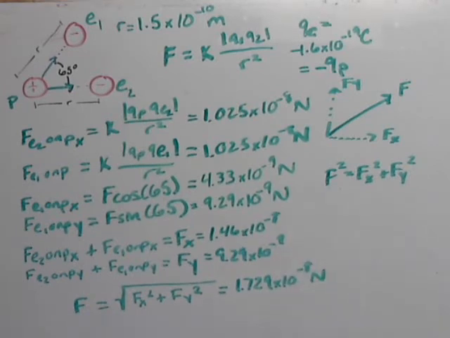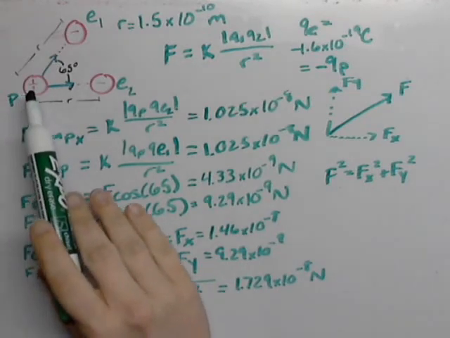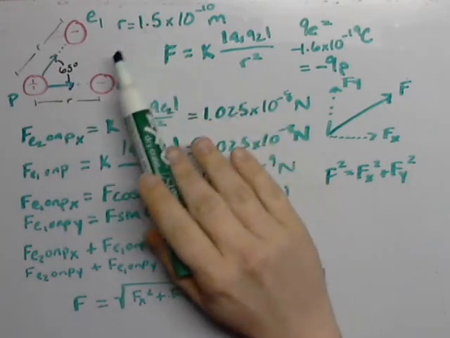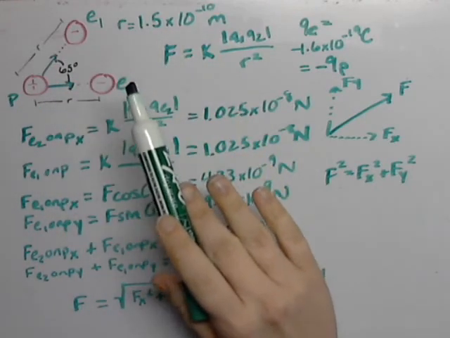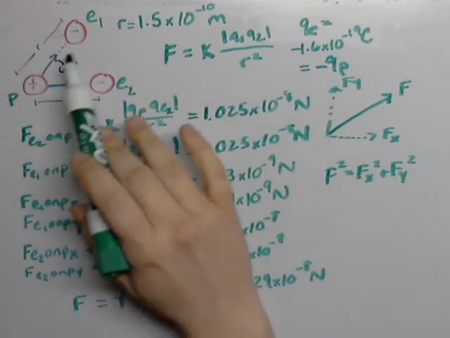That takes care of the magnitude of the force. But the question asks to find the magnitude and the direction of the net electric force. We can get an idea. We know that both of these forces are coming in a positive x and positive y direction. But we need to be more specific. We need to find the angle that the final vector is going to form between the x axis and the vector.